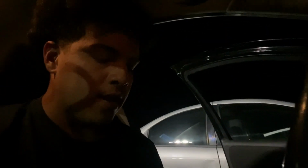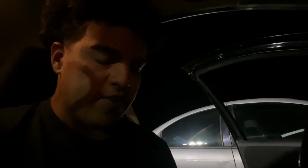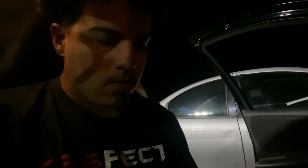This is really irritating. And this thing is fully gutted too. Like, I took all the seats out, put a carbon trunk on this thing. It's just for some reason it's not wanting to cooperate, and I just don't get why. So I'm gonna go ahead and see if I have any new codes, because like I said, the check engine light started flashing, so we're gonna figure out what's going on.